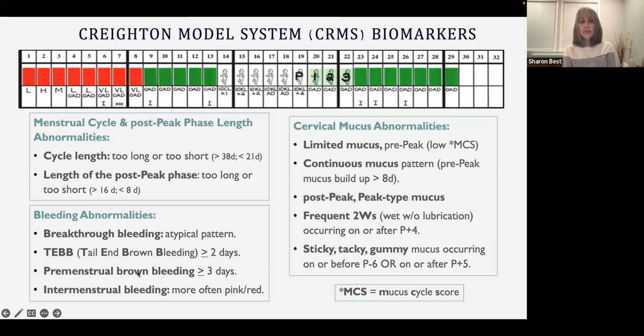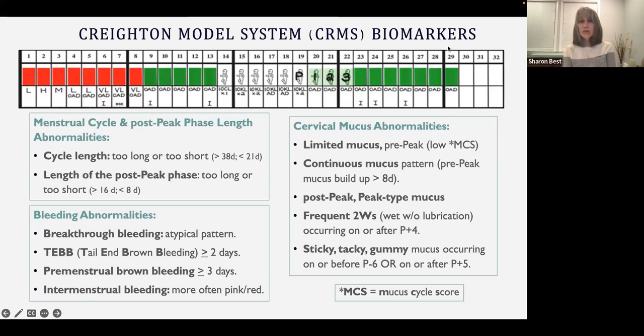We'll look for premenstrual brown bleeding. So that would mean at this time in her cycle, she's seeing some brown spots. We know that if that's greater than 3 days, that's abnormal as well. And then we're going to look for intermenstrual bleeding, which is bleeding that occurs here in between. So for instance, women that have bleeding around their ovulation, little spotting, or bleeding when they have intercourse, that is a biomarker that we connect with endometriosis.